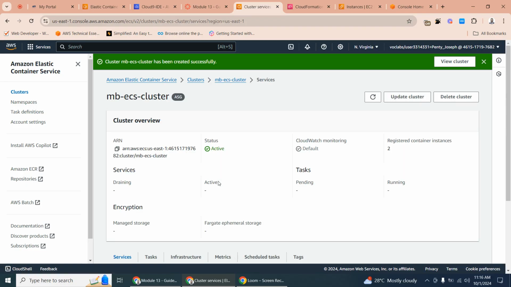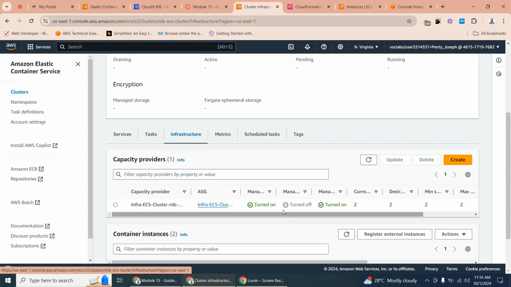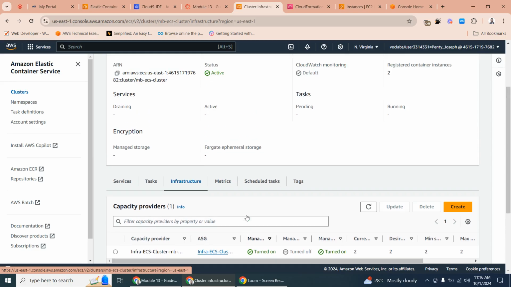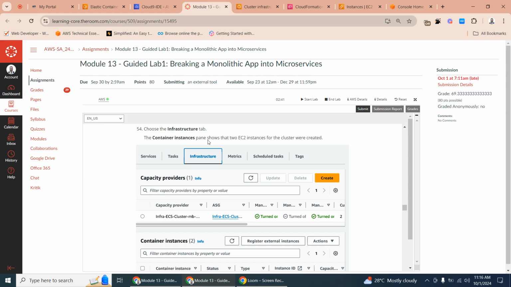Let me open it and see. So under infrastructure, we should see this. Yes, that's exactly what we are seeing. So if you come to the lab, you can see what the lab is requiring, and that is exactly what we are seeing.